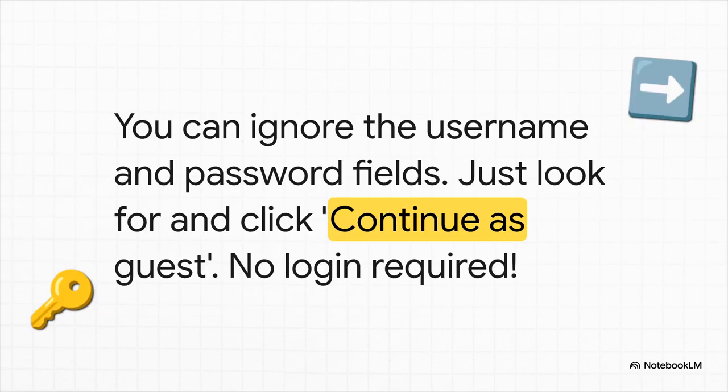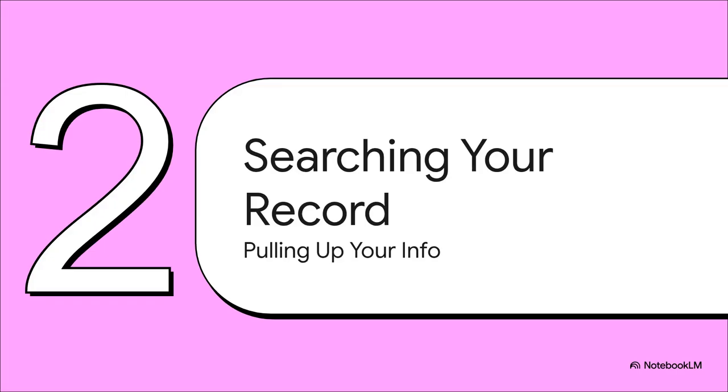Now this next step is key, and it's going to save you a ton of hassle. You'll land on what looks like a login page. Just ignore the username and password fields completely. You don't need them. Look for the option to continue as guest, and click that. No login required. All right, you're in. You're in the system as a guest. Now, let's track down your specific license info.